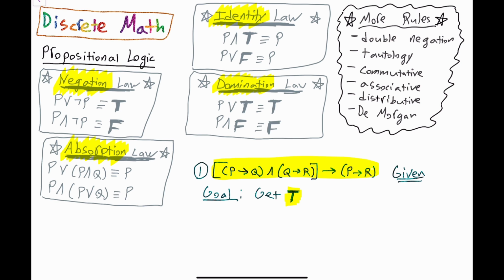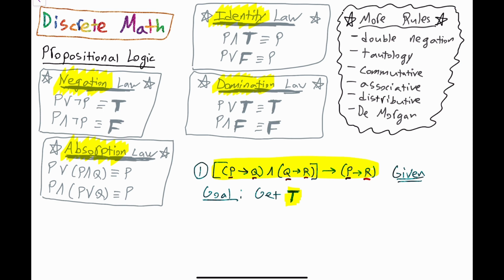Generally speaking, the strategy when working with problems like this has to be to gather like terms, to get the p's together, the q's together, the r's together, because then hopefully we can resort to the negation law. If we can get something of the form p or not p, we have something that is necessarily true by the law of excluded middle. Conversely, if we get something of the form p and not p, we have something that is necessarily false because of the law of contradiction.